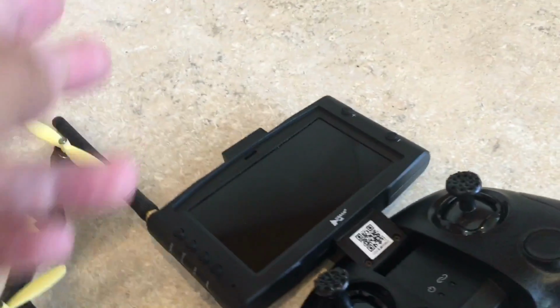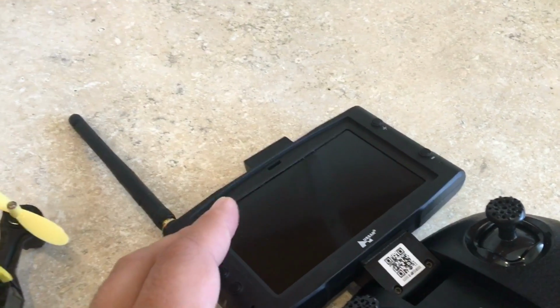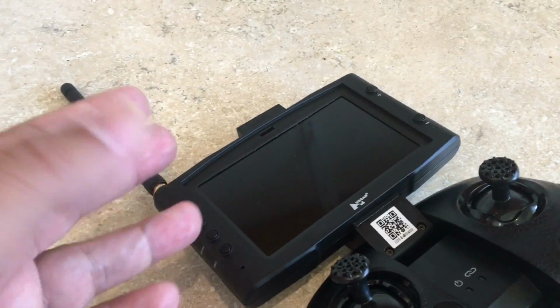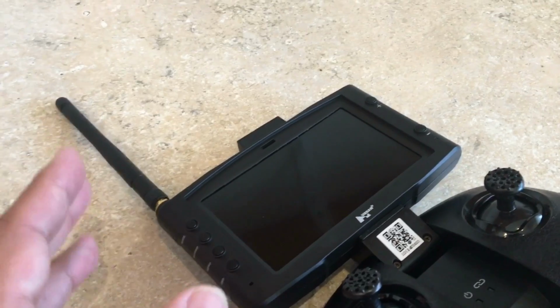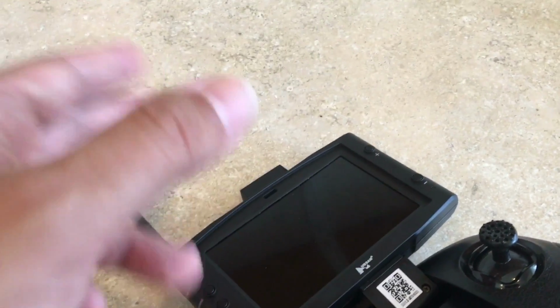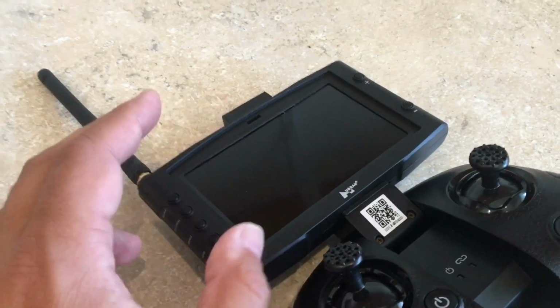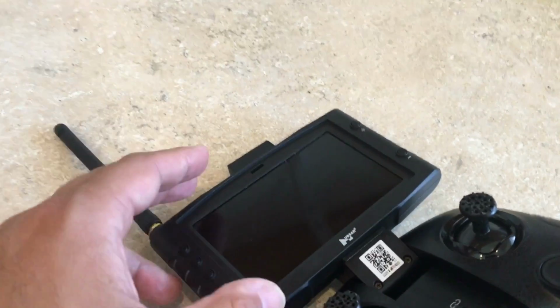So I even tried pairing this or trying to get an FPV feed with some of the older Hubsan H501S or H107D micro quadcopters from Hubsan. And I couldn't bind this FPV feed to this screen. So be aware that this screen is very limited. It's not like you can use this with other 5.8 gigahertz quadcopters.